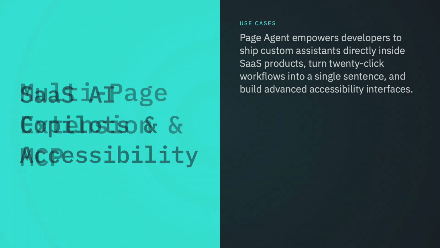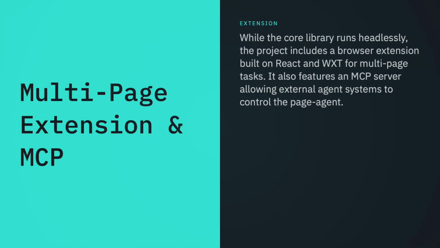page. While the core library runs headlessly, the project includes a browser extension built on React and WXT for multi-page tasks. It also features a Model Context Protocol, or MCP server, allowing external agent systems to control the browser Page Agent. The extension uses Router for routing and communicates with content scripts to coordinate actions across multiple tabs.